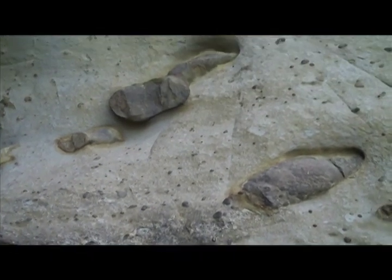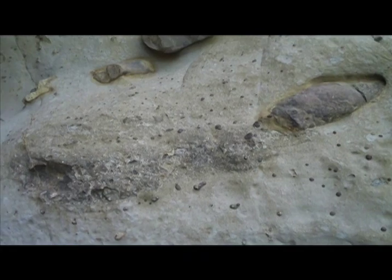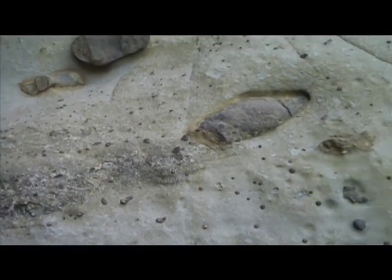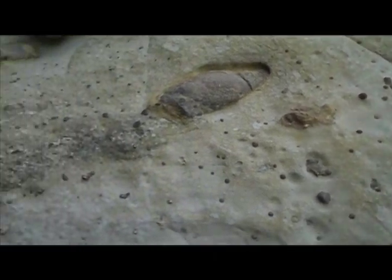The only tetrapods that would have been large enough to make burrows like these would have been small dinosaurs, of which there were many in the area — small ornithopod dinosaurs, a few small theropods — that could have burrowed as an adaptation for dealing with the polar winter in this part of Australia 110 million years ago.